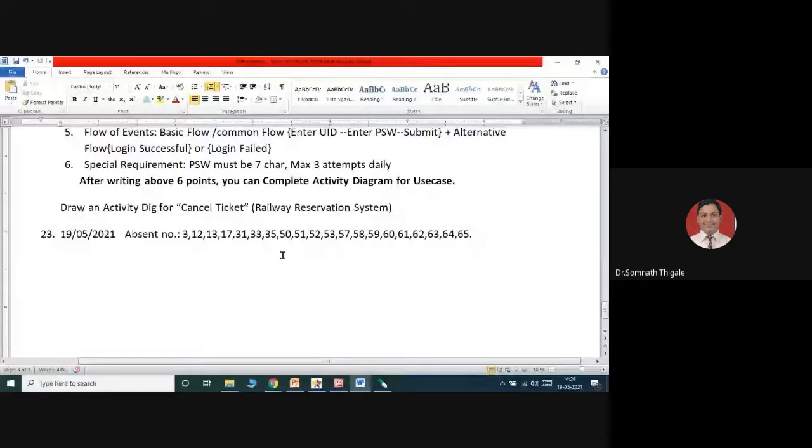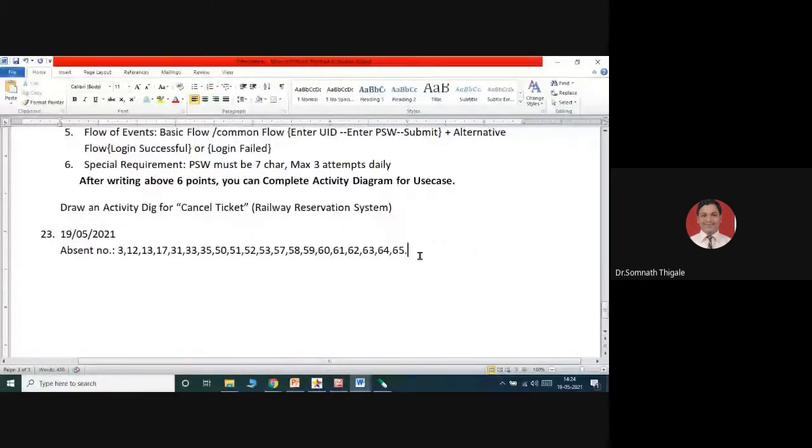Question number 6: draw sequence diagram and collaboration diagram for banking system. Now let's see how we can discuss this banking system.